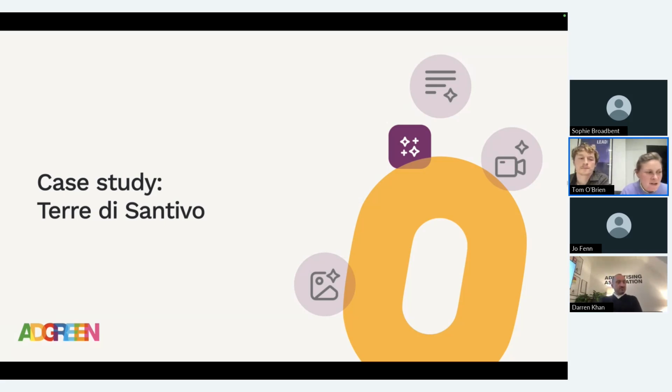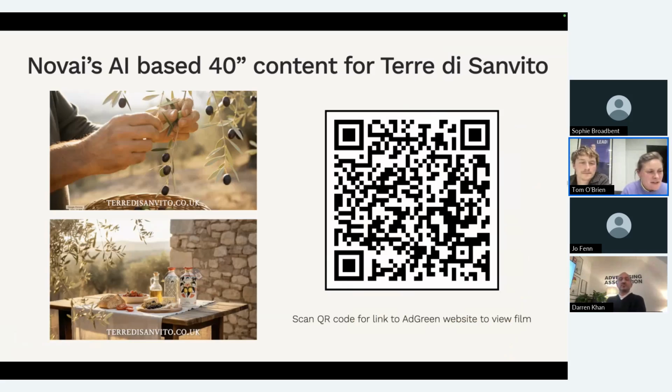So we're going to let everybody watch the video now. Because of the internet, we're not going to attempt to stream the video across this webinar. So what we've got here is a QR code. If you scan this QR code, it will take you to a web page where you can watch this video. It's 40 seconds long, so we'll give you a couple of minutes to watch it while you are on this call, and then we'll pop back and show you the footprint for this particular ad and a comparative in-camera example. We'll leave you to do that now.